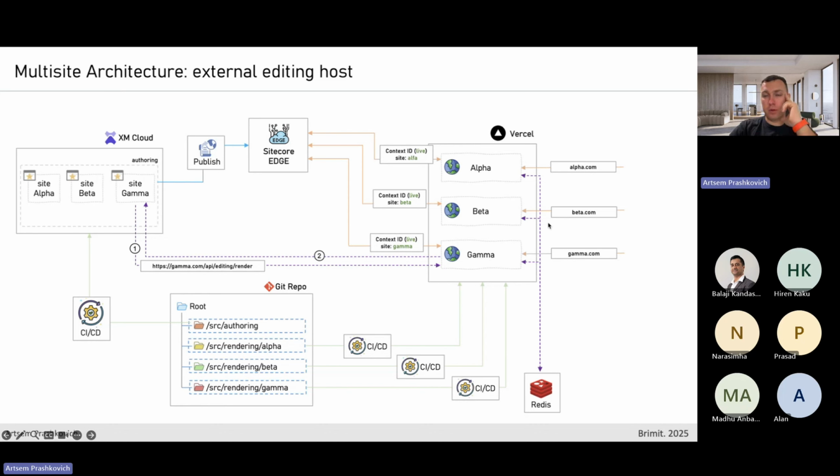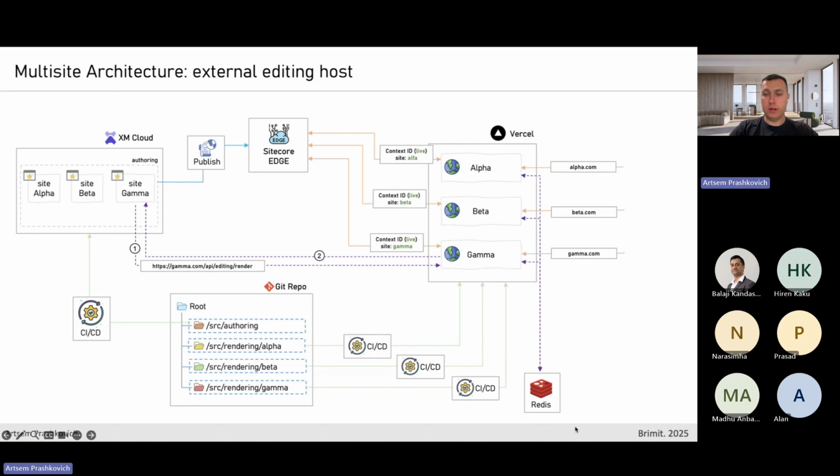One more important thing is that when you are going to use your Vercel apps as an external editing host, you have to enable the Redis cache to store the editing object that you are sending to the website, to the app.